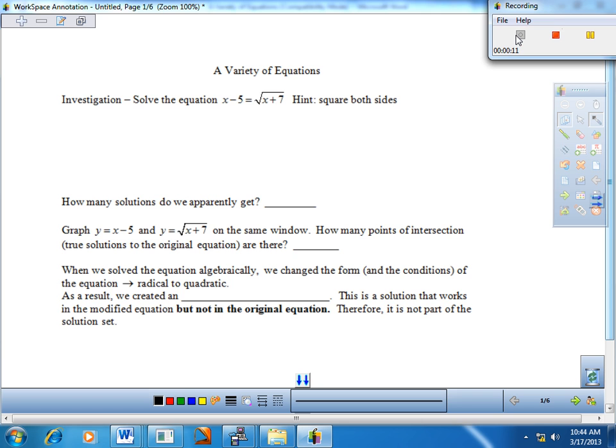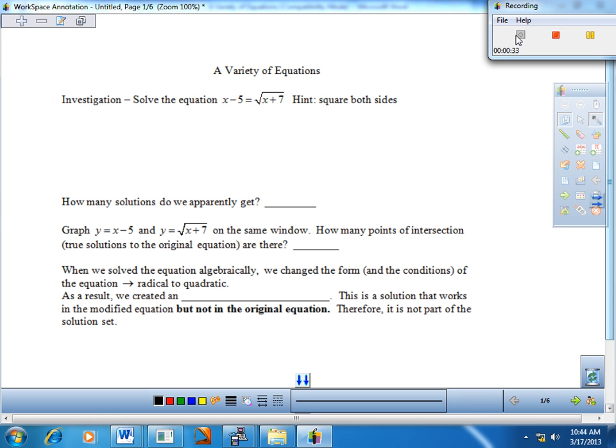And actually a couple interesting concepts come up when doing this, so we'll see that in action as we go through this notes worksheet. It looks like I do have an investigation to start us out here, and you do need a graphing calculator for this, so if you can grab one that would be great. I'll walk us through and see what occurs, and then we'll go through the process of solving some of these algebraically. So here we go.